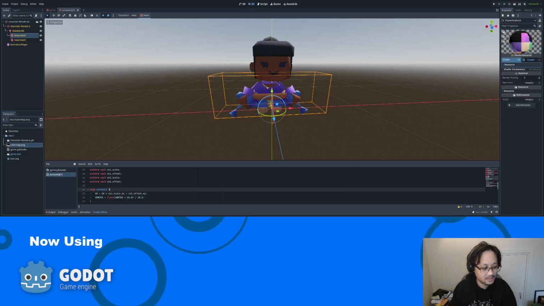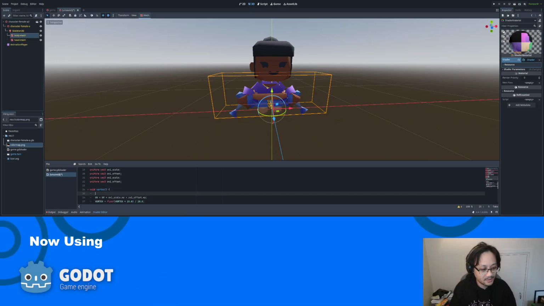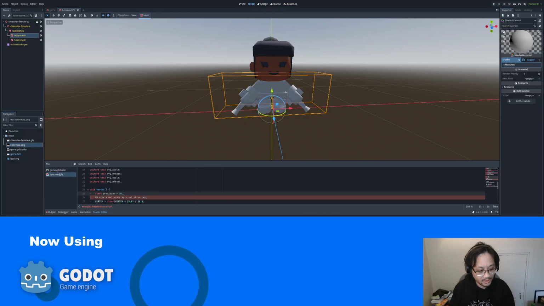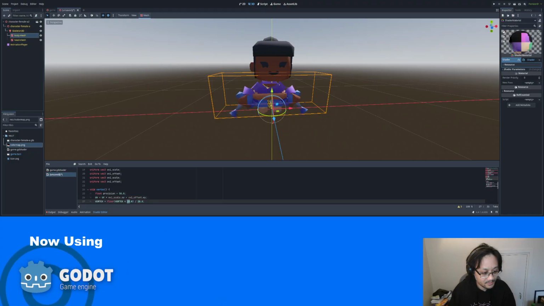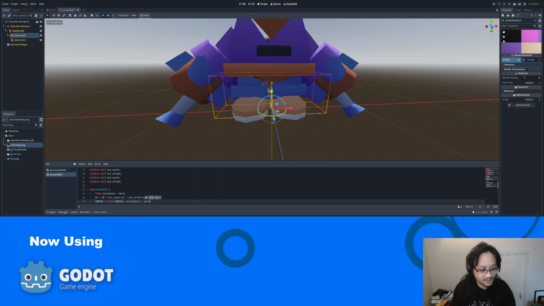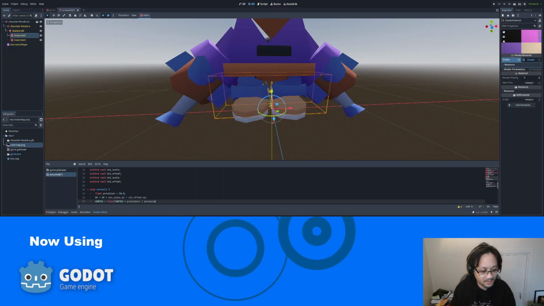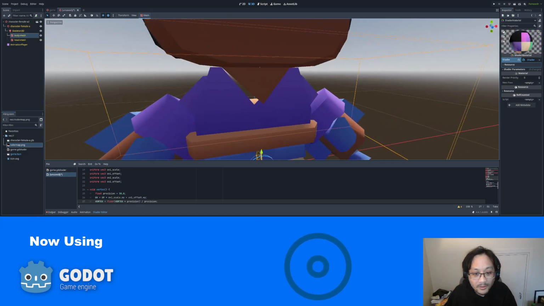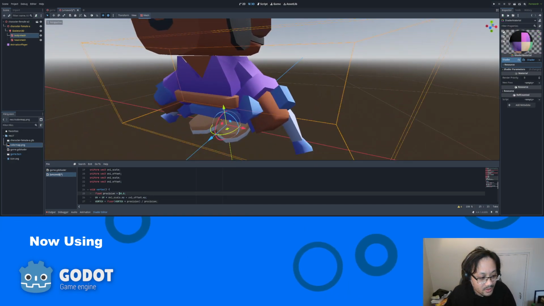Okay, let's do this. Load. Precision is 50. Precision. So let's see.